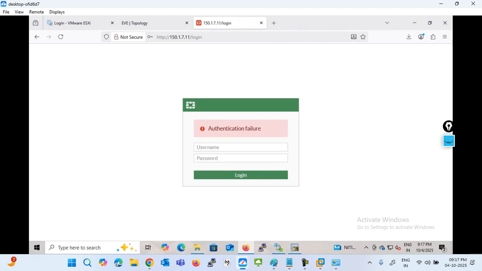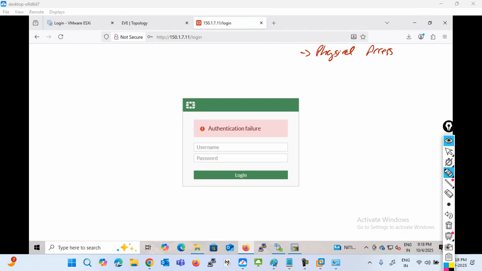So what you have to do, the first thing, if you want to reset the password of the firewall, you need physical access to the firewall. First of all, what you need? Physical access. That means wherever the firewall is located, you have to go there and connect with the console cable. After that you need to reload the firewall.